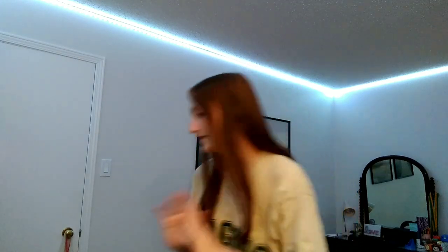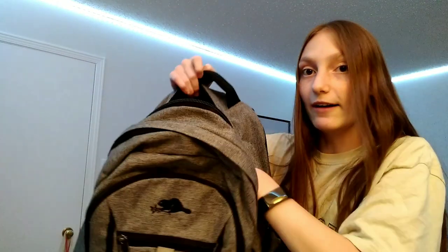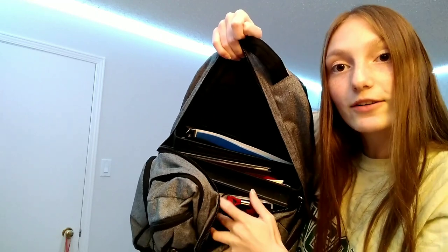So technically for me, tomorrow is my first day of school. All I have is my locker picked out because we did that on our break at lunch. I have all my stuff packed — here's my bag, both my binders, and I also have a locker shelf because my locker this year has two shelves on the top and none on the bottom. I like to have one on the bottom to put my binders on, and the top ones for my emergency kit and other stuff.